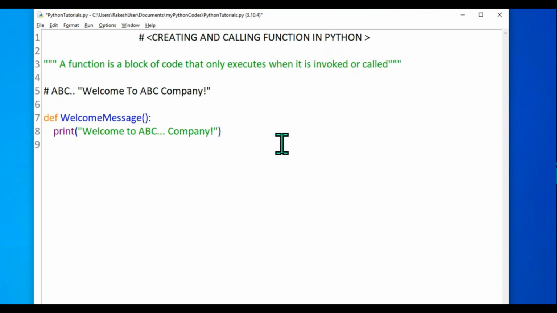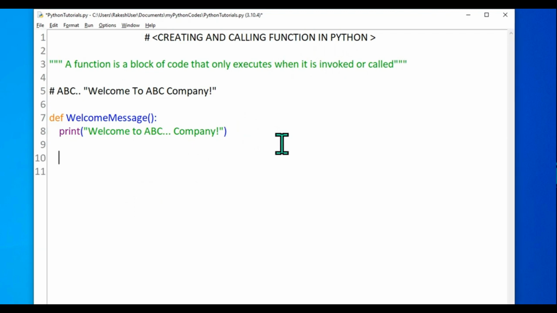So what is the meaning? For example, let's say I want to go back to the main line, and here I want to call this welcome message, so I'm going to simply call it. No colon will be used, simply a parenthesis is enough. Remember, look at the syntax, the way I'm writing. There's no space, there's a colon, all these are syntax, and it has to be written the exact same way. This time I'm simply calling it.